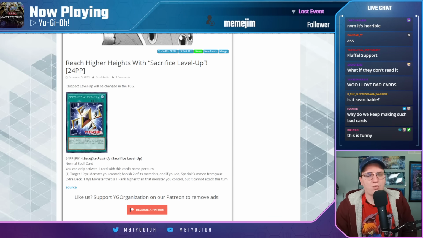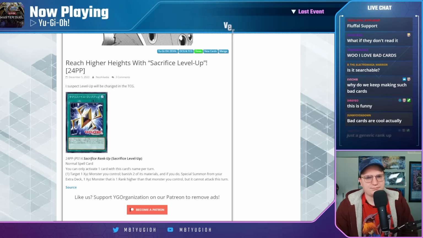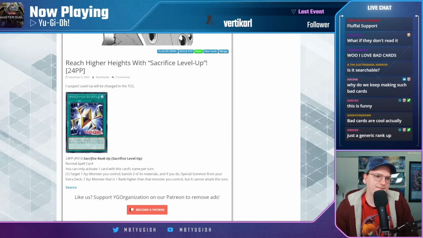You can only activate one card with this card's name per turn. Target an Xyz monster you control. Banish 2 of its materials. Special summon an Xyz that is one rank higher, but it cannot attack this turn. Okay, so this is an interesting card.